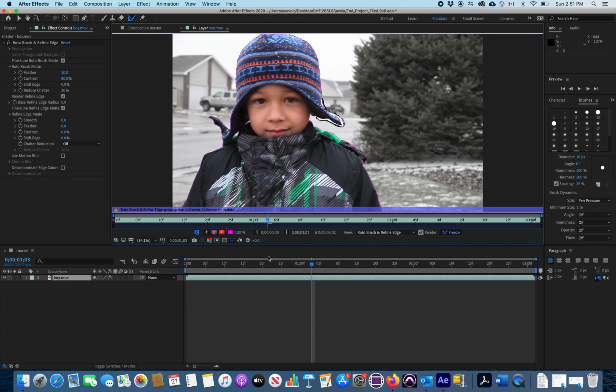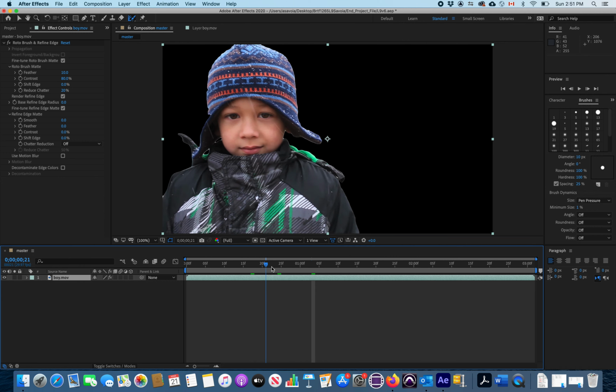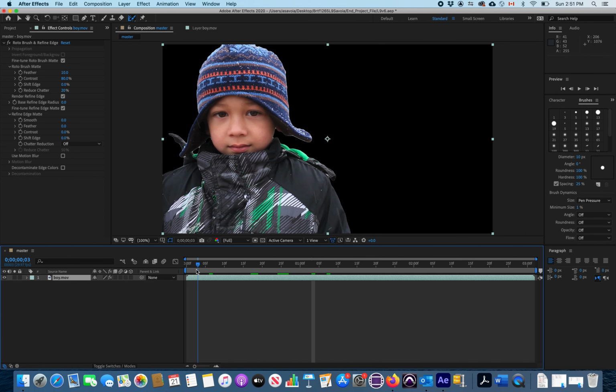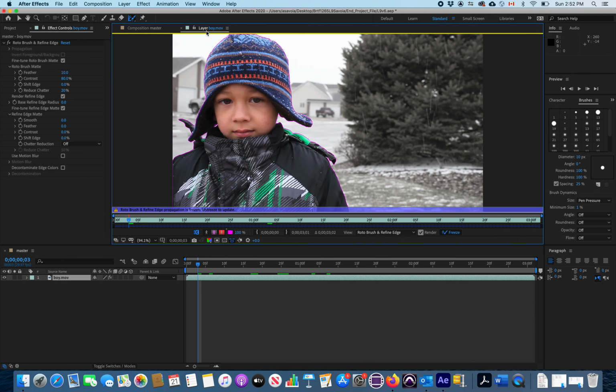And now we can go down here and click to have a look at the segmentation boundaries to check to see what's going on. So we click that, and we can toggle the transparency mode for the grid. If we go to the composition, that's what we're seeing. What we have left is only the foreground, and the background has all been thrown away. That is what happens when you do this effect.